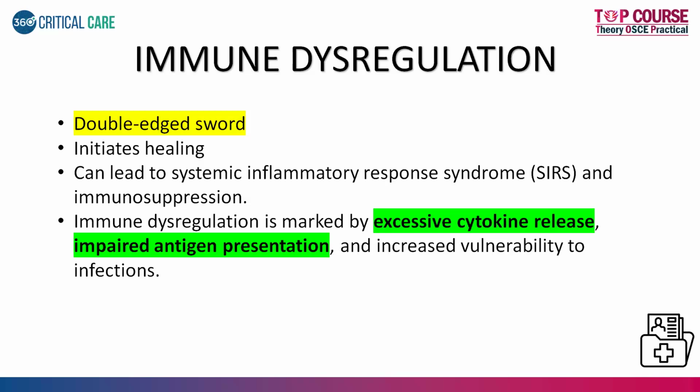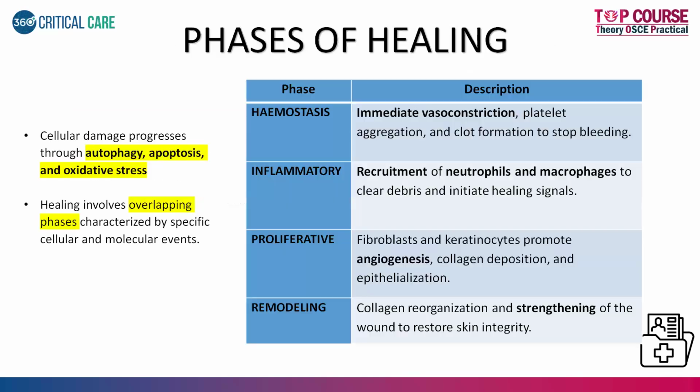Okay. So where do we usually see this? When there are major burns and inhalational injuries. Major burns are the picture where you will see an increased amount of immune dysregulation. So this is also a part of your pathophysiology of burns. Till now we discussed pathophysiology. We spoke about what is burn shock, what are the phases of burn shock, and what are the issues with immune dysregulation. And then we also looked at the etiology.